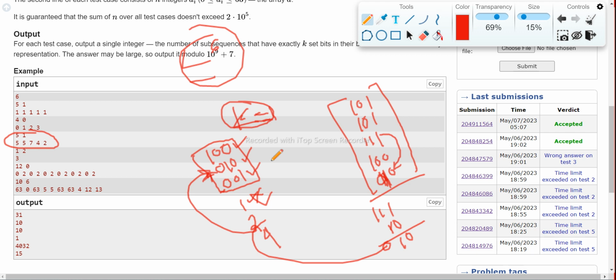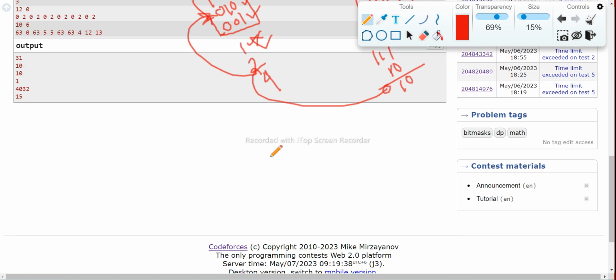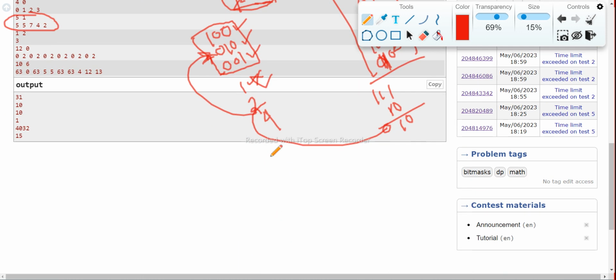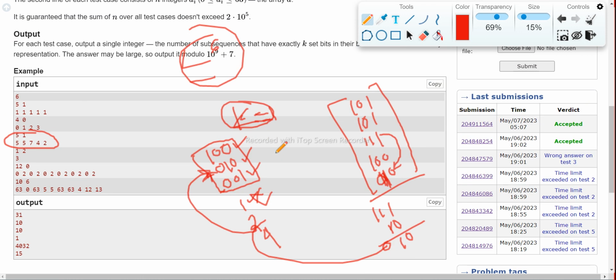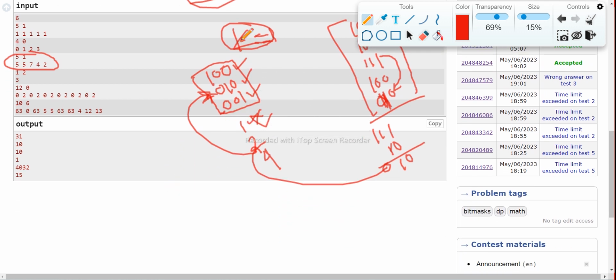But in my solution, I have tried to first find the values whose number of set bits is k.